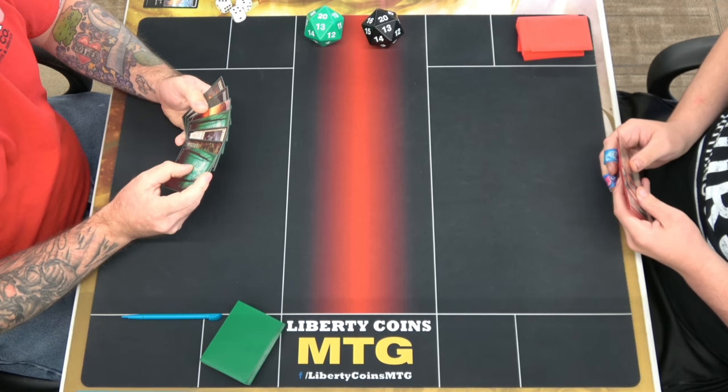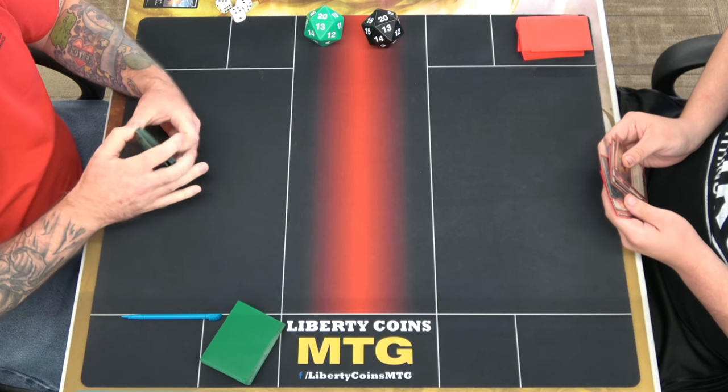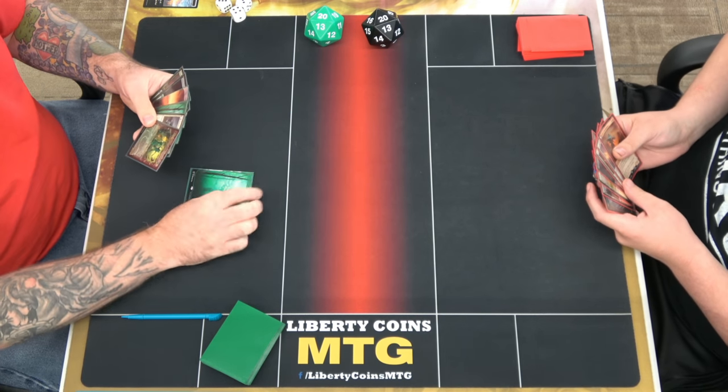All right, we're back. I am on the play, and we both have seven cards. So you're all set? Yep. All right. Forrest, go ahead.